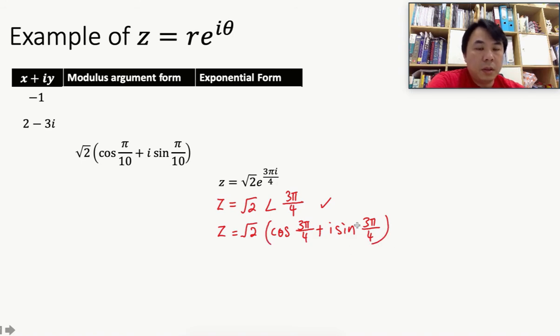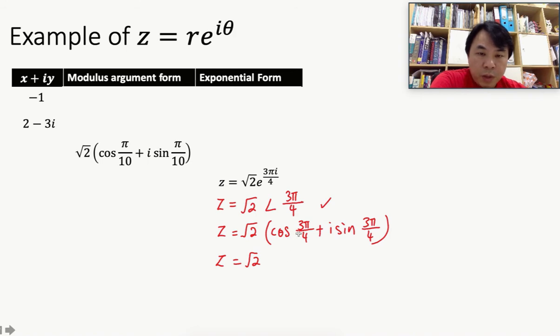Alright, now there you have it. That is the modulus argument form that you want to convert into in this case. So you can leave it as it is. And then lastly, if you want to obtain its Cartesian form, all you need to do is just tabulate this using your calculator, for instance. But anyway, in this case, it's quite direct.